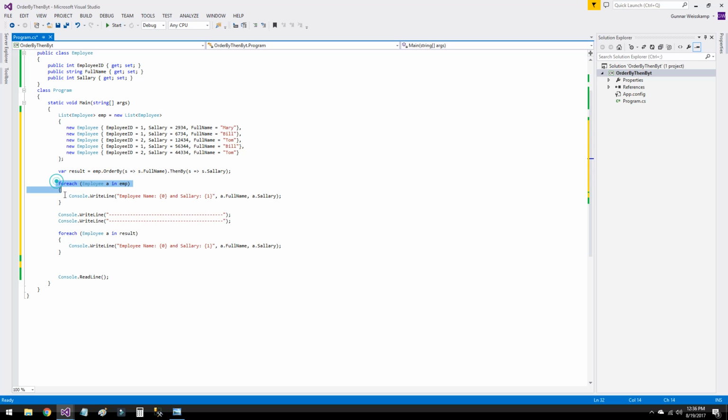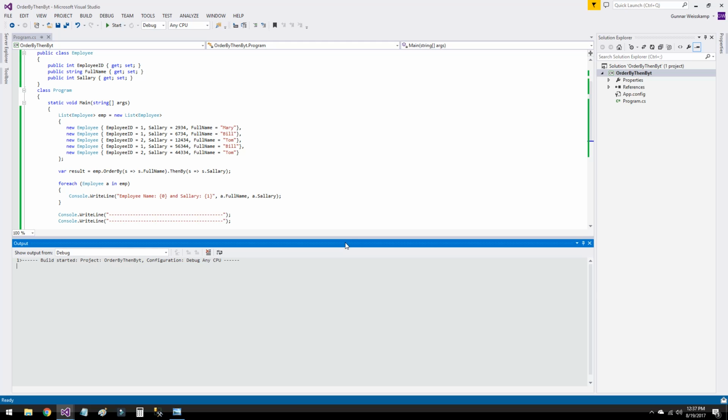That'll be displayed on our screen with this format. We're just doing a foreach on that same object. First we're going to show the unsorted information, and then this result here demonstrates the sorted information, so you can see the difference.